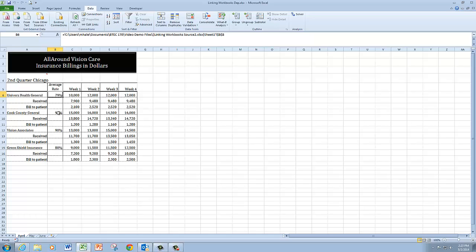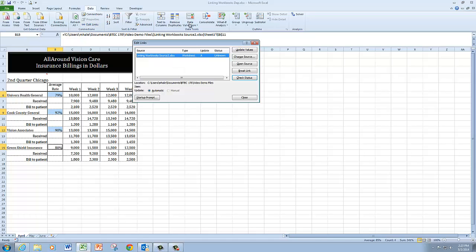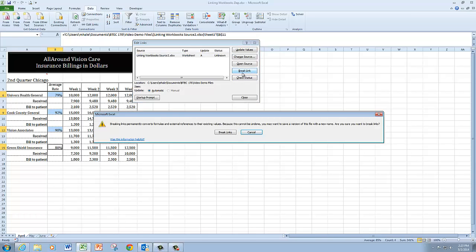Now, once I have this information in here, it may be that I no longer want to maintain the link to the other workbook. So in that case, I can go to Edit Links after selecting the cells here where the link is stored, and choose to break the link.